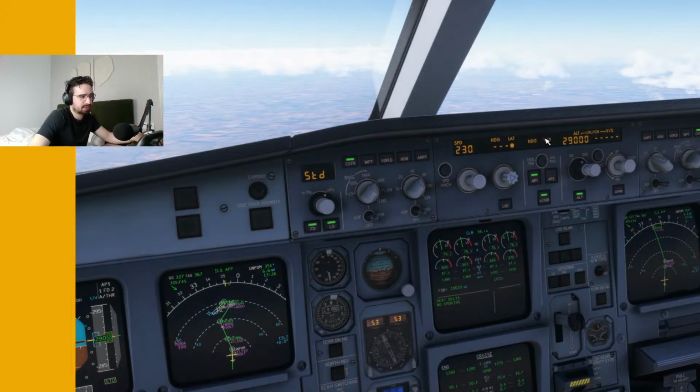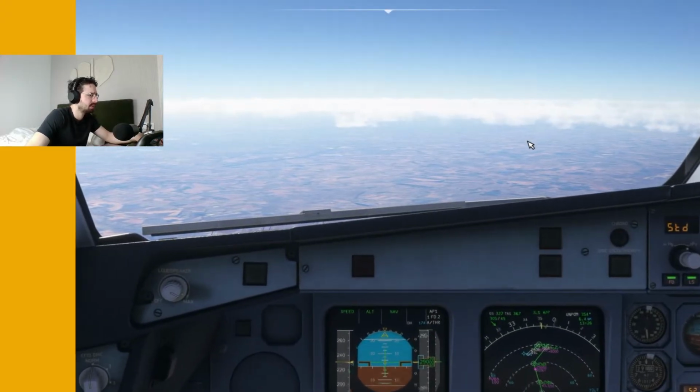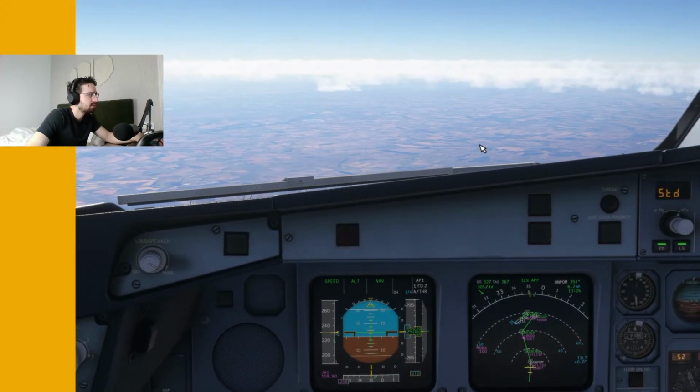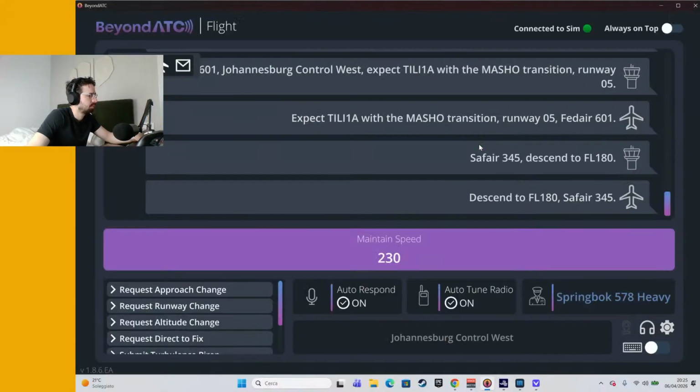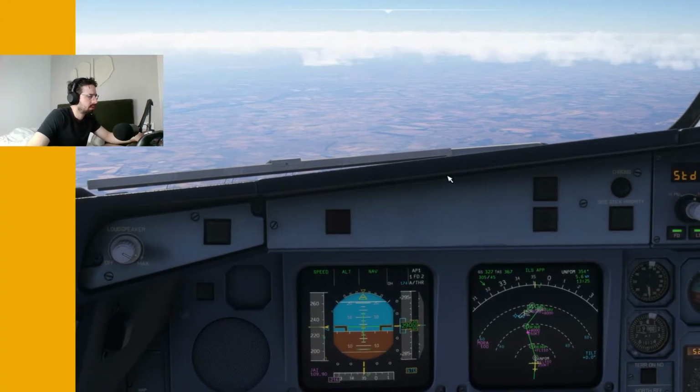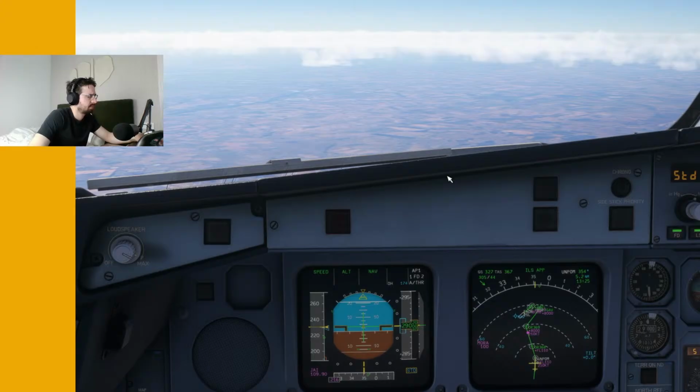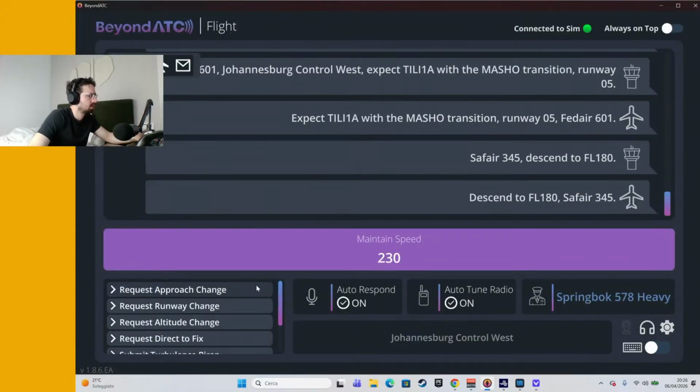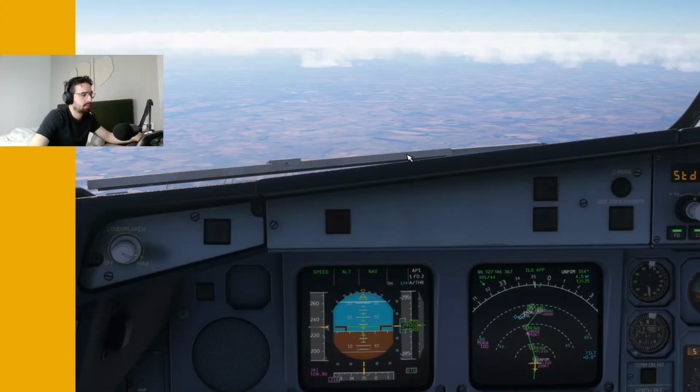I don't know if it's a 737 or a turboprop, but yeah. But now we are high. We are high. Let's see what he does.